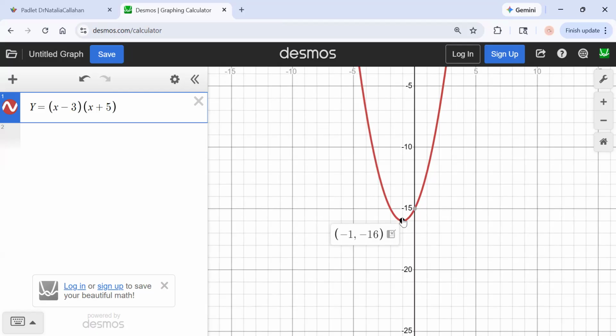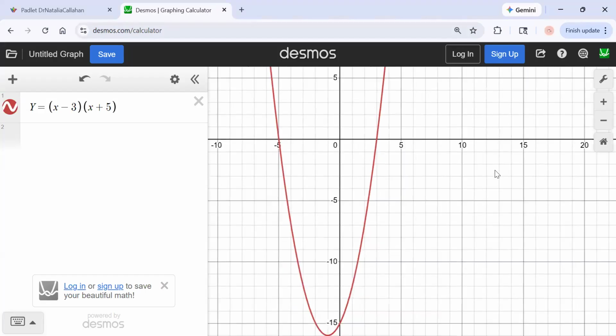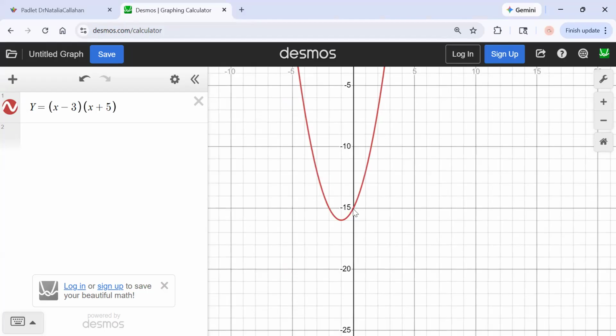Are you ready? Did you label the axis of symmetry? It's just a vertical line. Y-intercept is when y crosses the y-axis. It's right here, actually. That's your y-intercept. So you see how x is equal to 0, y is -15? Yeah.